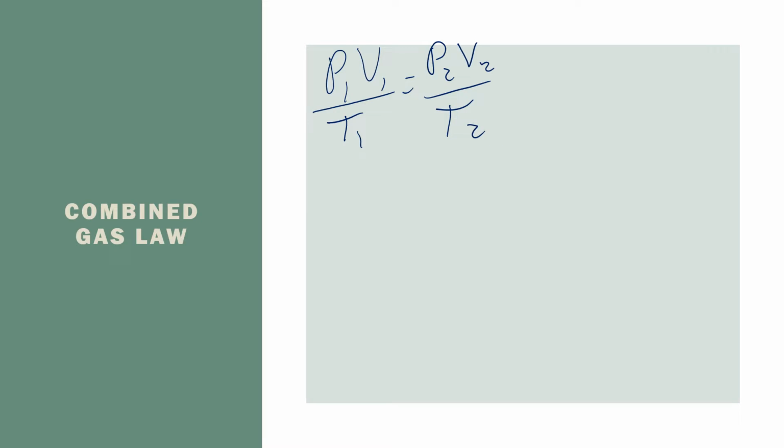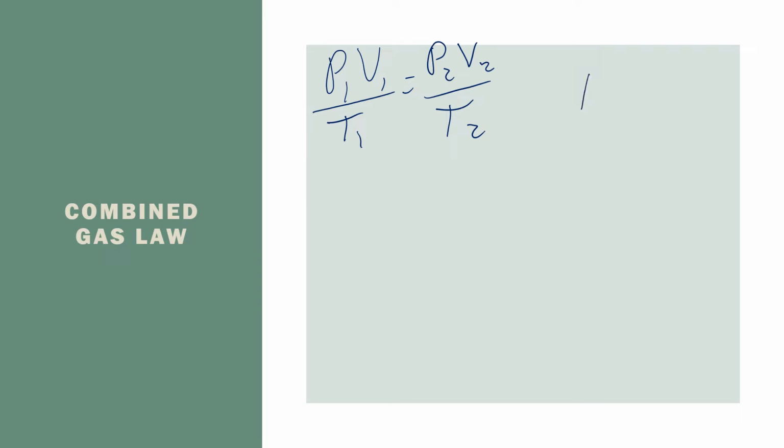It's really kind of an application of the ideal gas law, but it winds up being a little simpler just because you're relating an initial condition to a final condition. So when you have the combined gas law, all of these that are labeled 1, that's your initial, and then labeled 2, that's your new condition. Okay. And then P is pressure, V is volume, T is temperature.